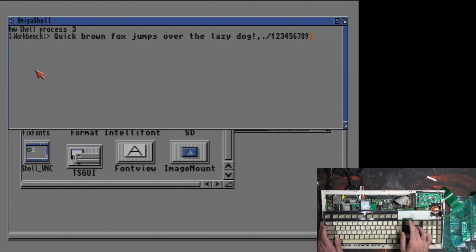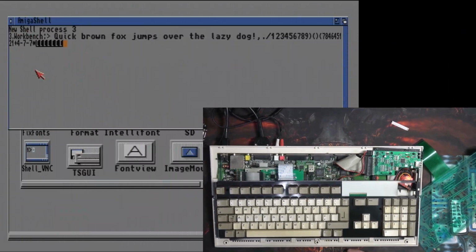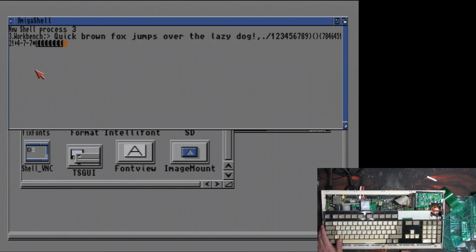Let's go that way, see if that key works. Yep, everything obviously works. I'm sure the function keys work as well. Escape key works, so that row probably works. Caps lock, we can see very tinily. Let's go full screen for a second. Caps lock light. Yep, that works too. So there we go. That's a very nice replacement, quick and easy enough to do.